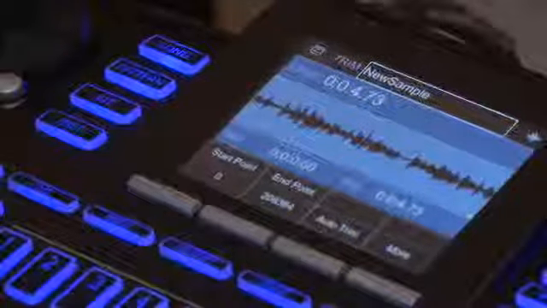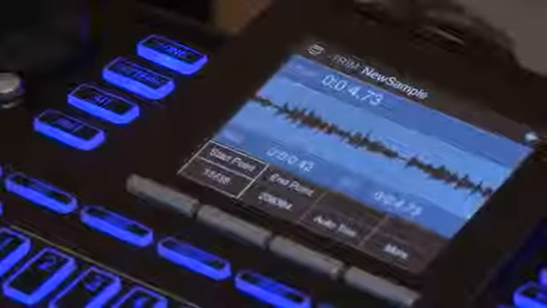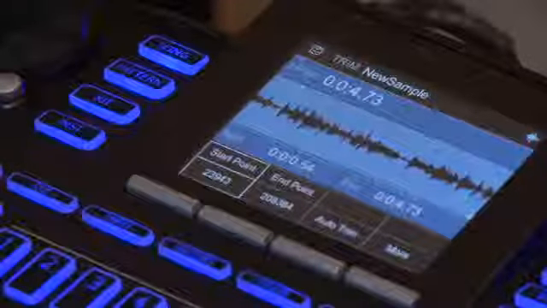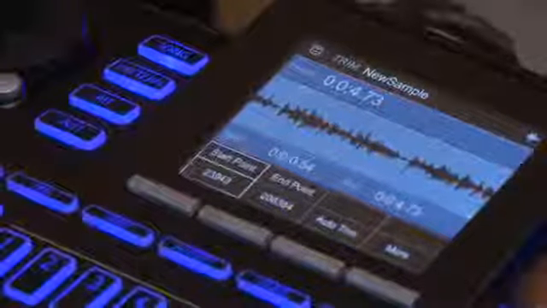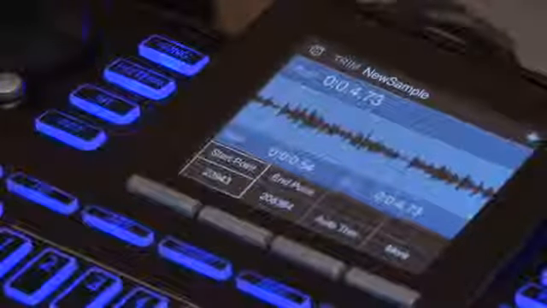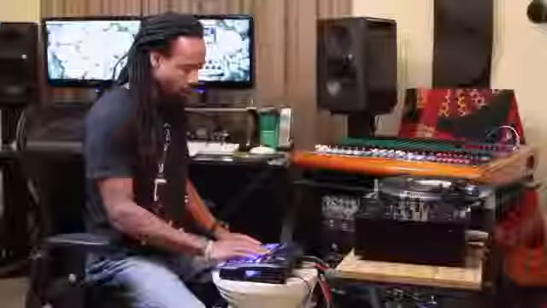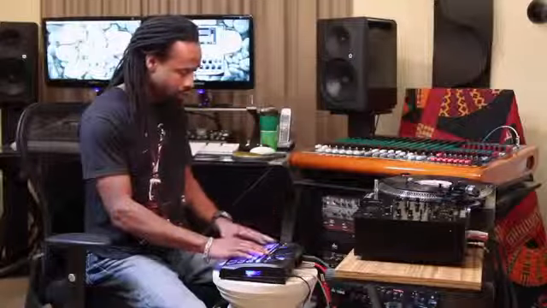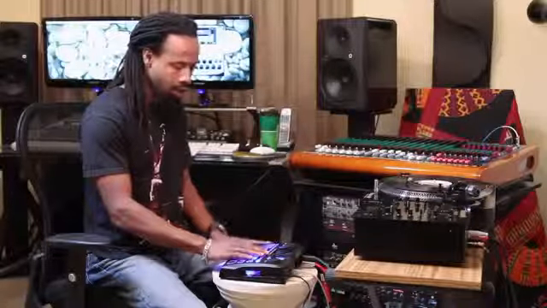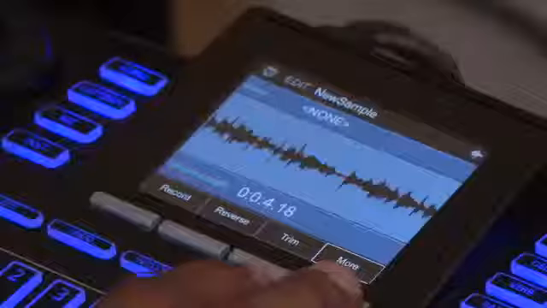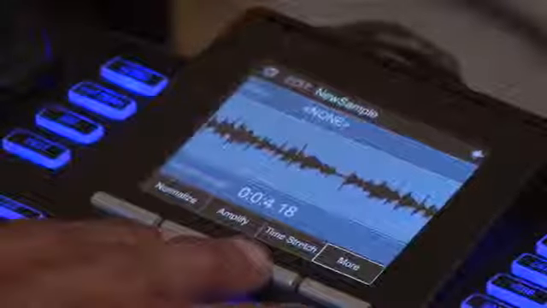And just trim it a little bit. Okay, so now that we got it trimmed up, that looks good. So I'm gonna just hit the more key until I see time stretch.